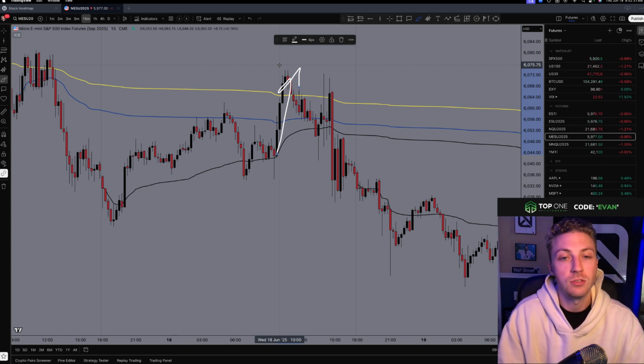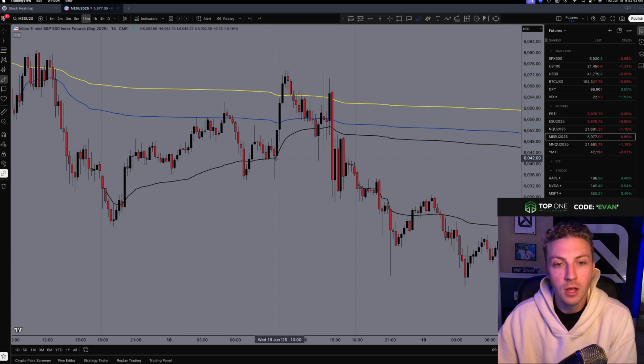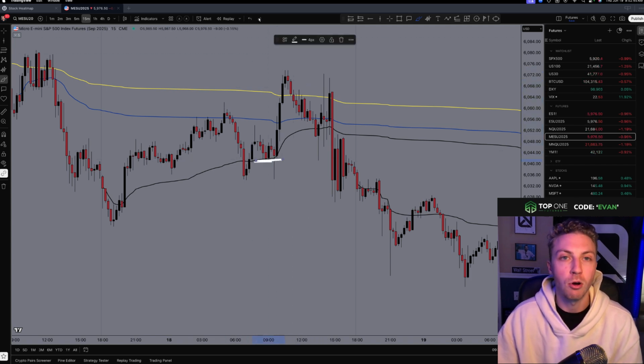If you've seen any of the YouTube videos on here, this daily VWAP is where I like moves to happen from. So if I can get a nice close price there and the trend is obvious that I know I want to be a buyer, this would be a great place to want to buy it, because we're holding this daily VWAP nice. That could be our launch pad.